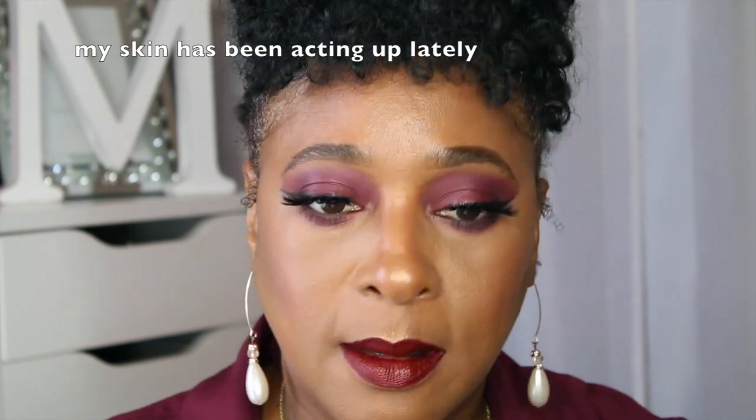We're going to go ahead with the lips. I have one I want to use — it's really by Broadway or either by Kat Von D. I have these two; I think I might go with the Kat Von D. I think this Kat Von D came in one of my BoxyCharm boxes. I'm going to put just a little bit of red. I'm going to get a little bit closer and just apply it. I'm going to add just a little bit more. Okay guys, so we got the lips on.